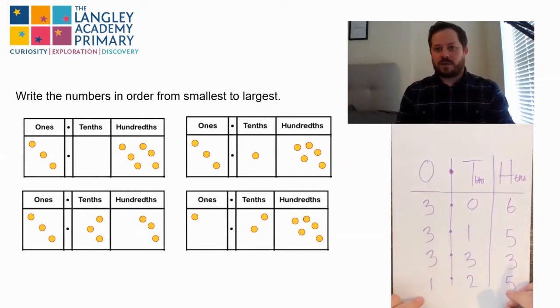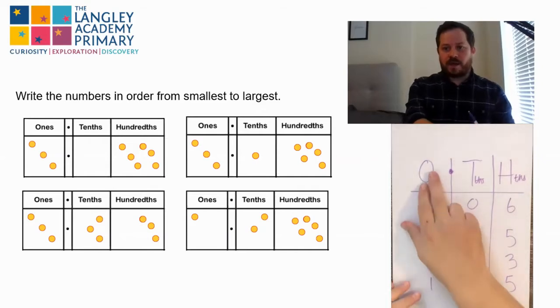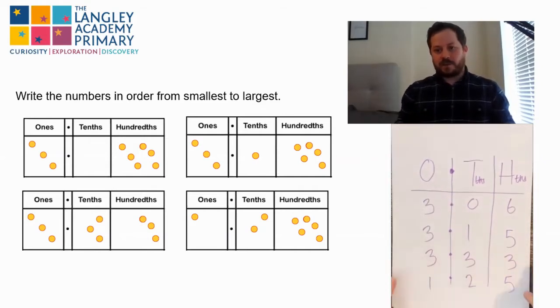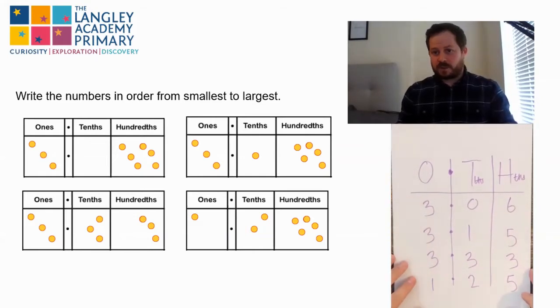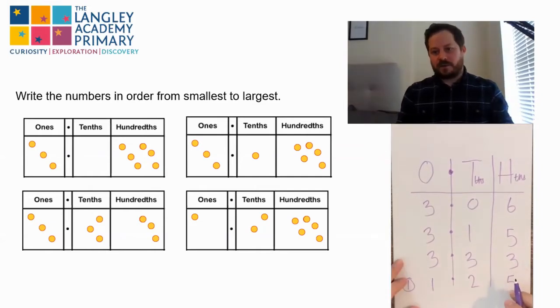Now it says from smallest to largest. So what we've got to do is we're going to do the same thing we did for comparing numbers, which is we're going to look down here and we're going to look to compare always our largest column first and see if that helps us place them. So first thing we're doing is we're looking in our ones column and looking for the smallest number, because remember it's going from smallest to largest. So our first number we're looking for is the smallest one. And if any of these are different, then we can use that to our advantage. So in this case, I look down the list, I've got 3, 3, 3, they're all the same. I've got a 1 here, which means this one is smaller. So this is going to be our first number. So I can put a 1 by it. I know this is going to be our first number.